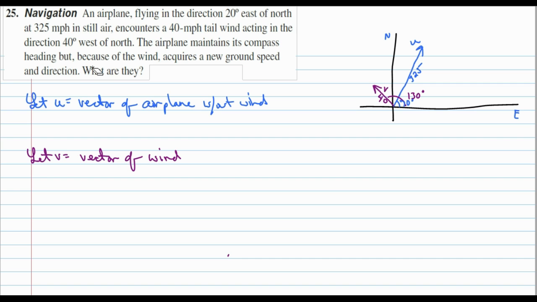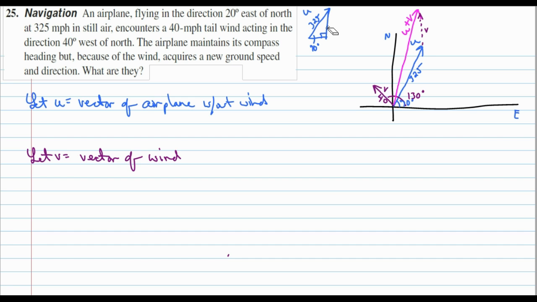Now the plane is going to be traveling at the vector u plus v. It's going to take into account both its original path and now the wind. So at the end of vector u, we're going to add on vector v, which I know is not completely parallel, but it's supposed to be. And then we have vector u plus v, the new path and magnitude of the airplane. So first let's figure out what vector u is in order to get this u plus v vector.